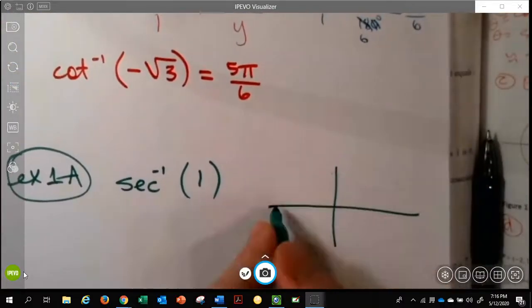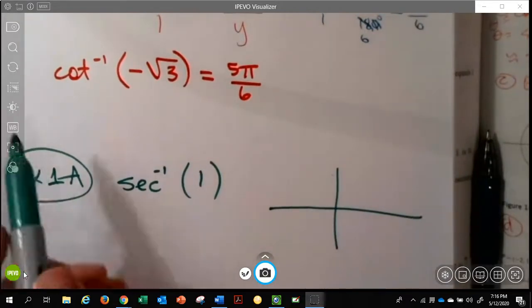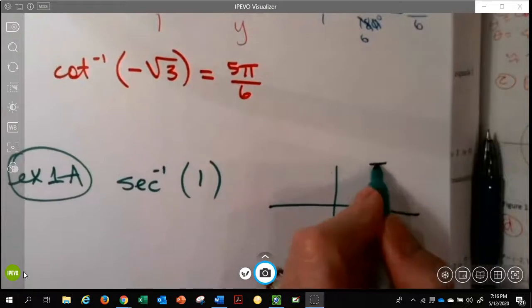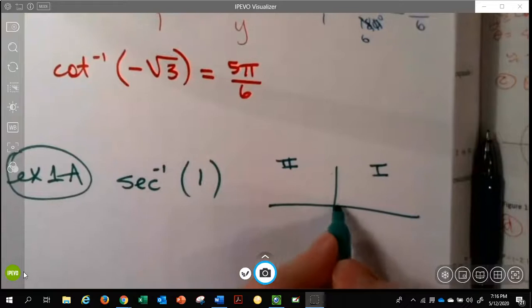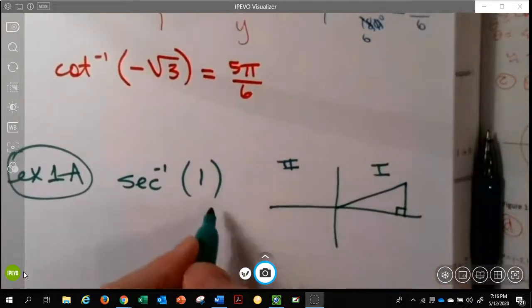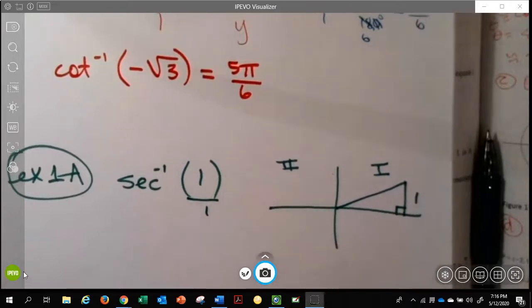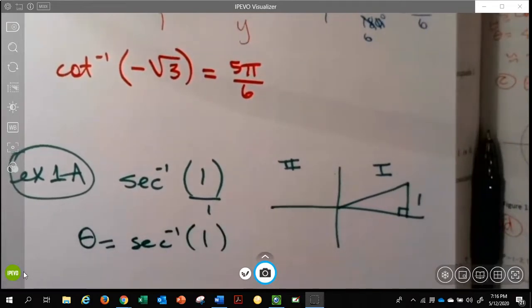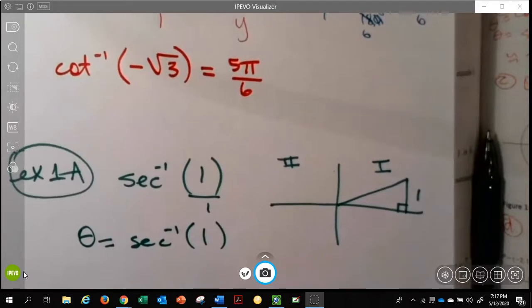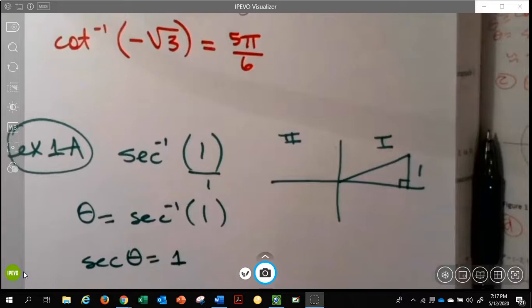And if we're talking about secant, it's the same thing, because secant's related to cosine, so we're in quadrant 1, or we're in quadrant 2. And it's a positive 1, so I'm going to need to go ahead and do this. And I'm going to do what she did. She split it up and did a 1 over a 1. And so secant, I'm looking for this angle. What theta is the inverse secant of 1? In other words, the secant of what angle is going to turn out to be 1.